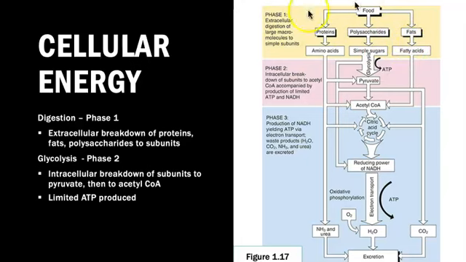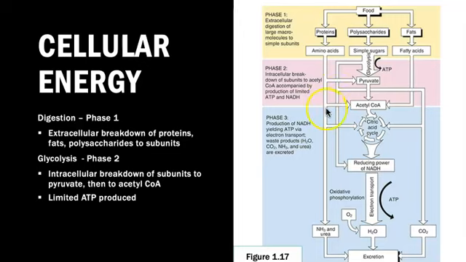All right, so in that first phase, we are going to have digestion take place. We got to break these into smaller components that we just named, right? In phase 2, we are going to want to utilize the process of glycolysis. This means we are going to take up our simple sugars like glucose and in certain instances some amino acids to achieve pyruvate, 2 molecules of pyruvate to be specific, and we can get 2 molecules of ATP per glucose molecule that we used at the beginning of glycolysis.